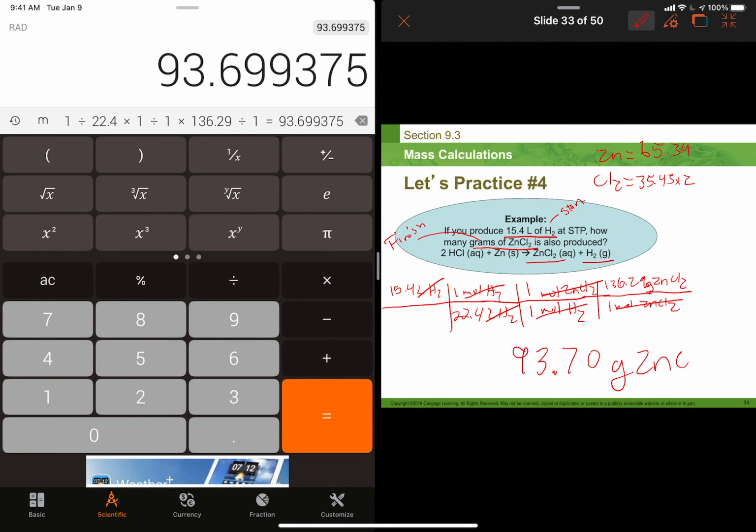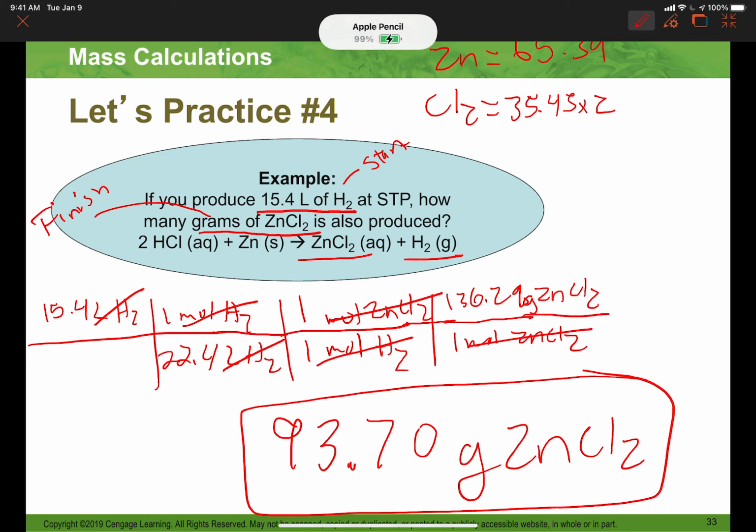grams of ZnCl2. So this is where we're going to pause, and then when we come back next Monday, we will pick up after this problem. Okay, so again, attempt all of these problems, please, to see how you're doing. Remember, 3-step problems are the maximum. After, on Monday, we will start with limiting reactants.